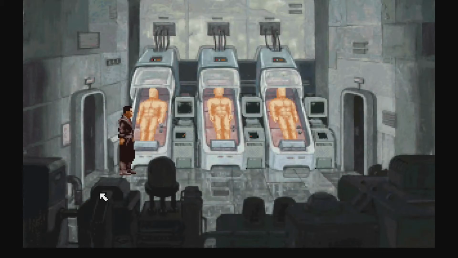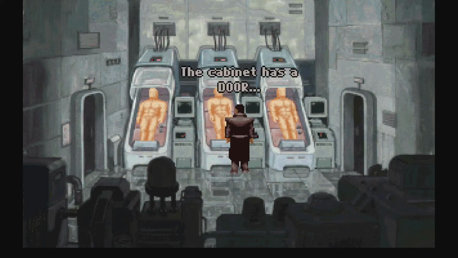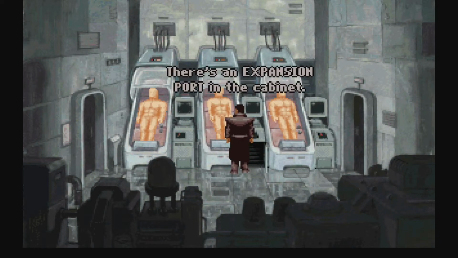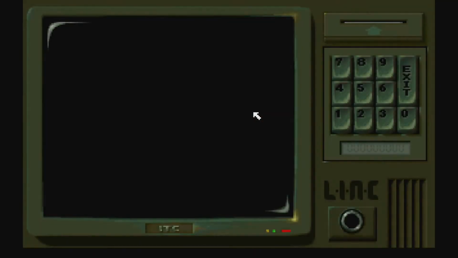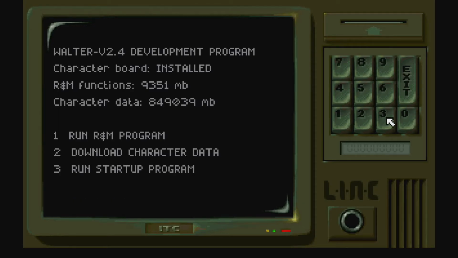But anyway. But if we look under here... The cabinet has a door. And what's in there? An expansion port in the cabinet. Now, what do you think we could put in there? And we then download character data. Now surely it should be upload, shouldn't it? I upload from the motherboard onto the computer. Oh, anyway, so we run the startup program now.